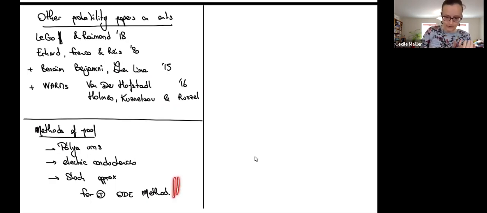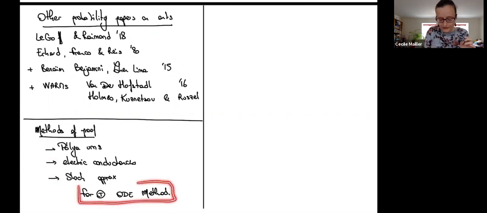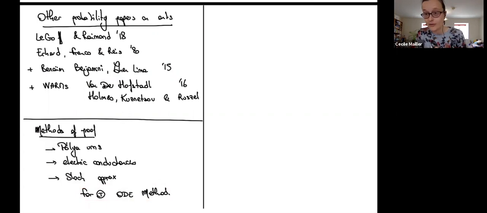And lastly, and maybe most importantly, we use stochastic approximation methods, as in the book of Michel Benaim or in the survey of Pimentel. In particular, for model T, we almost exclusively use the ODE method, which is a method for analyzing stochastic approximation. So the methods of proof are a bit different in the two papers. For models G and LE, so geodesic and loop-erased, we use a mixture of these three methods. And in model T, we almost exclusively use the ODE method for stochastic approximation.